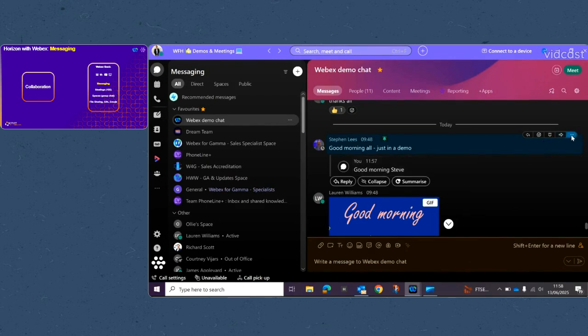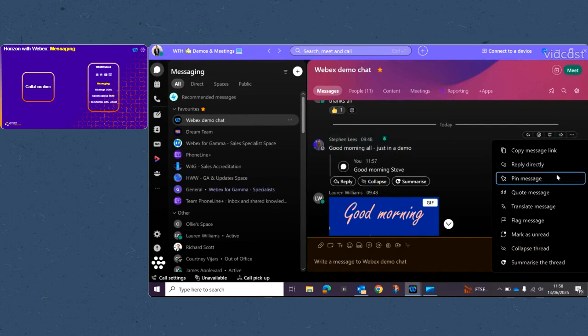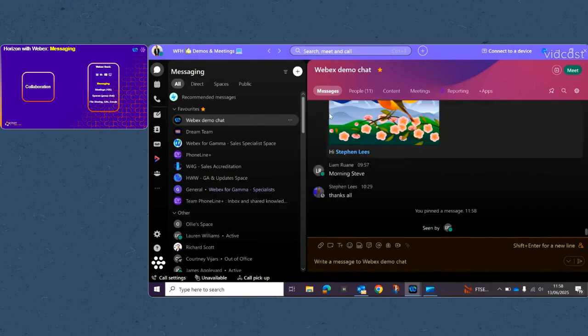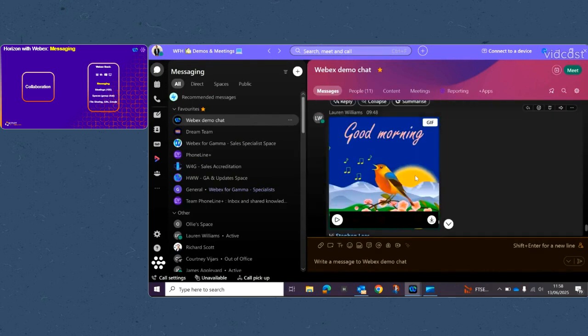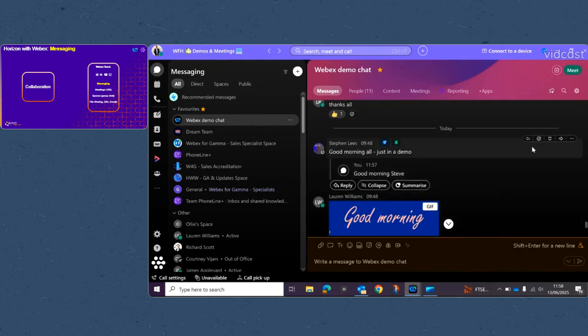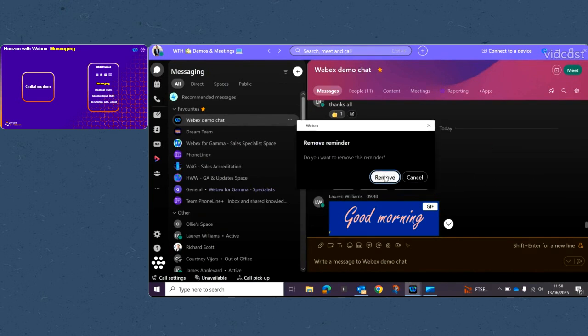We can forward messages on, and then we've got other capabilities to translate messages and pin messages. So we could have a project that we want to pin to the top of the banner. It could be a link to a certain area, etc. So it then gives us the capability to research and to activate that bit of information at a later date. So nice little capabilities within the messaging functionality itself there.